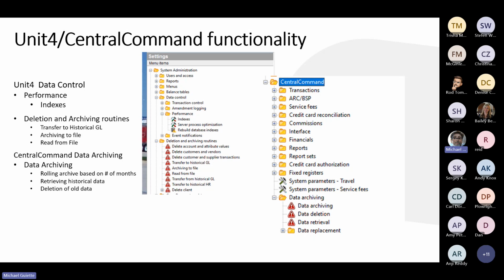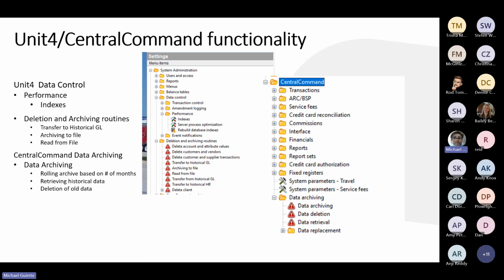If your technical team is creating them outside of CentralCommand, then if we did a refresh on the database or some type of cleanup, those indexes, if they're based on the Unit 4 ERP or CentralCommand tables, may not be carried forward as part of an upgrade. So we want to do as much as we can within the application.